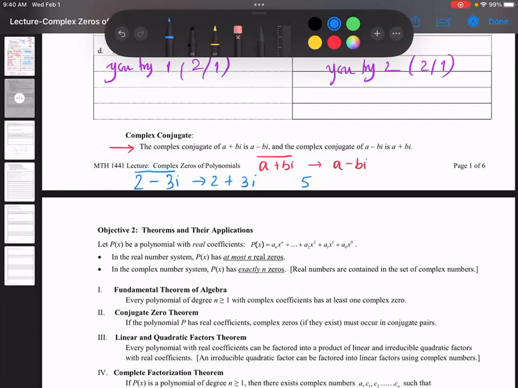What about the rest of you? It's positive 5, right? So I rewrite this as 5 plus 0i, and when you change the sign in the middle, it's 5 minus 0i, still 5. What is the conjugate of 3i? Yeah, negative 3i, right? This is 0 plus 3i, so the conjugate would be negative 3i. Just apply the formula. You don't have to really know about it. I just want to introduce you to complex numbers, that's all.